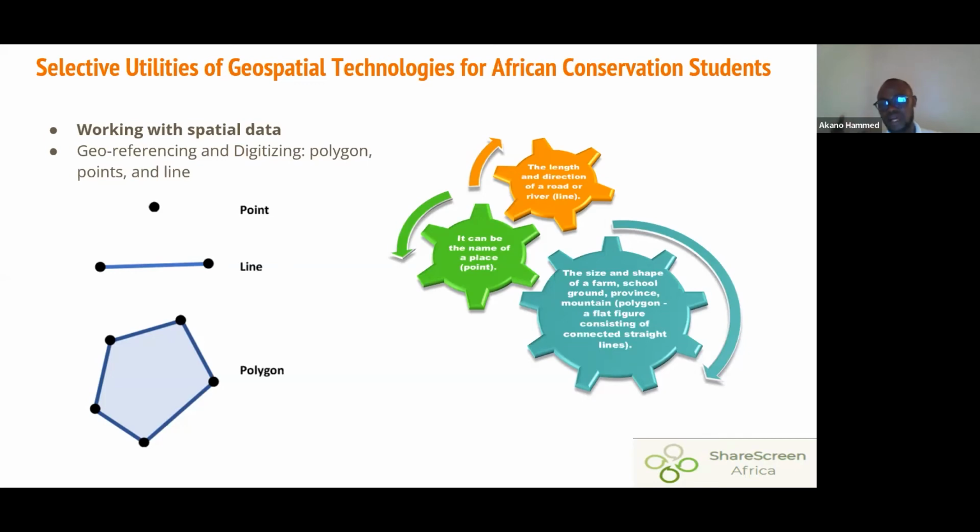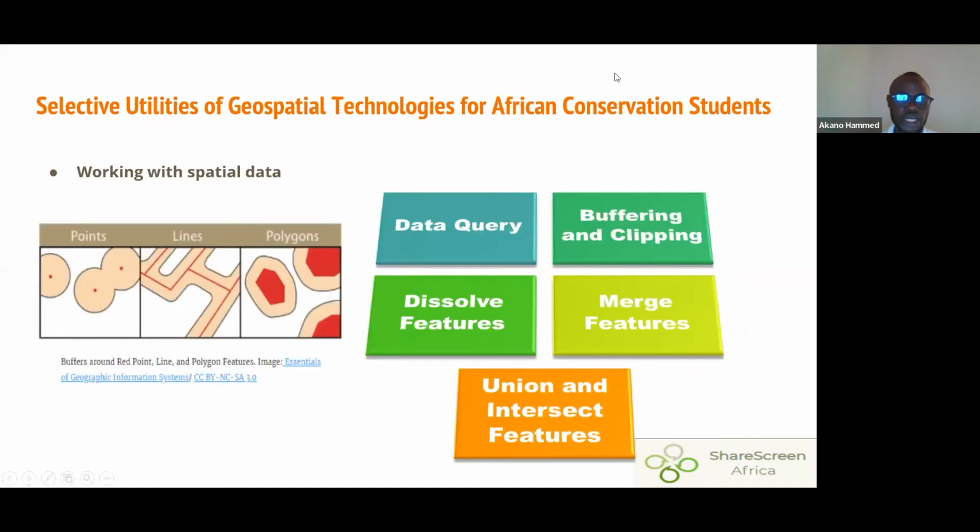So when you're using a large scale, is it designed for you to use a point or a polygon? If you're working with a small scale, are you going to use a point or a polygon? When you are working with your mapping, you need to know how you want to represent your geospatial information, either with point or polygon. Some people make it interwoven: where they're supposed to use a polygon, they use points, and when they're supposed to use a point, they use polygon. But it all depends on the scale of the map that you are producing.